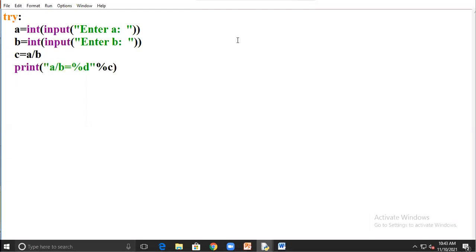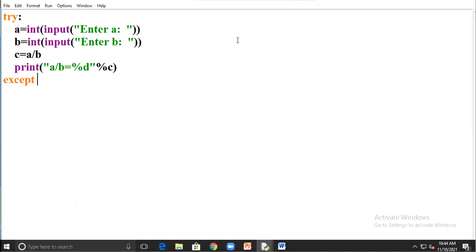So in my try block, I take two numbers, perform the division operation, and want to print the result of that division operation. But suppose any user, mistakenly or otherwise, enters the b value as 0. At that time, what happens? An exception will occur.